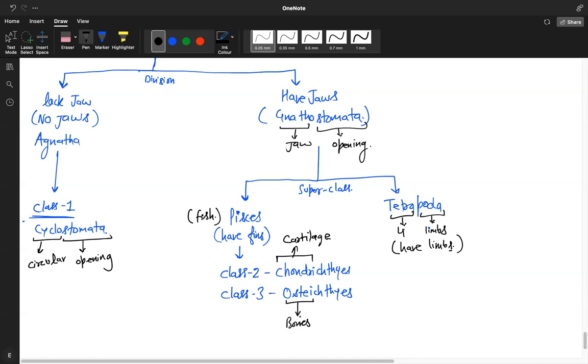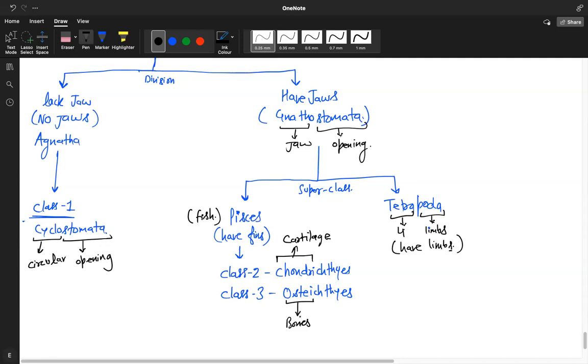Chondrichthyes have their skeleton made up of cartilage, entirely cartilage. There is not a single bone in their body, so they are light fish. Our body is made up of bones, though we have cartilage at very limited locations, like the nose. The upper part of the nose is made up of cartilage. The outer ear, the pinna, is made up of cartilage. On our knee there is a kneecap made up of cartilage. And if you have had a chicken leg piece, at the top of it there is a soft thing which you can chew, and that's cartilage, right? You understand?